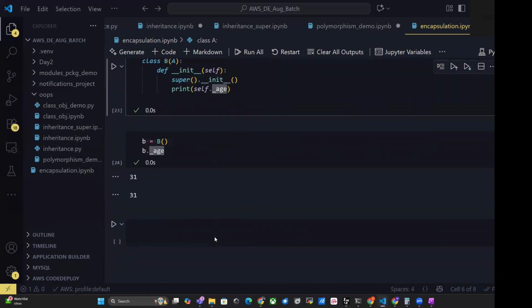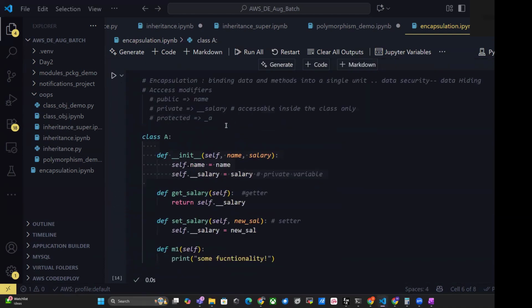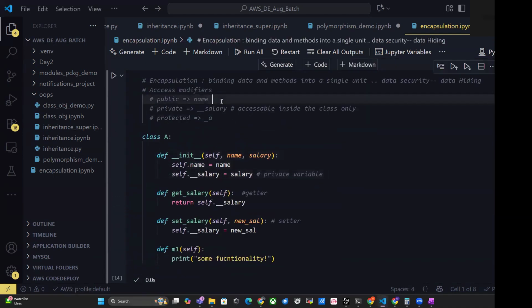You understood, right? Public means accessible everywhere.